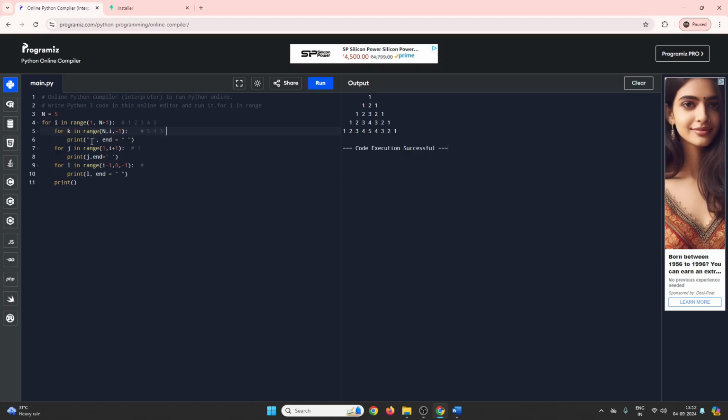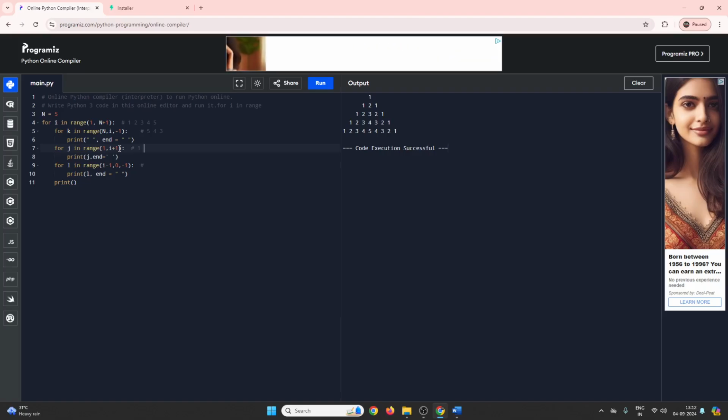What you have to do now is print these many spaces. So 3 spaces are printed. You can check: 1, 2, 3 spaces are printed. In the J loop, you are generating a sequence starting from 1 till I plus 1. I is 2, so you are generating a sequence from 1 to 3. The value of I is 2 and 2 plus 1 is 3. So the sequence that is generated is 1 and 2 because the rightmost value is 3. So what you are supposed to do is print j. So 1 and 2 is printed, right.